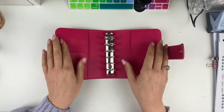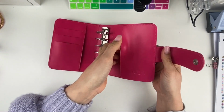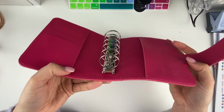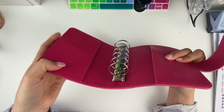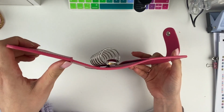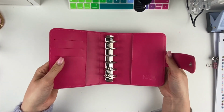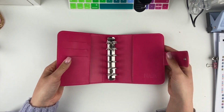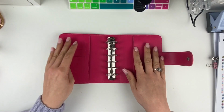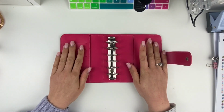So on the inside you have two secretarial pockets, one on the left and one on the right, and then you have the 30mm pocket rings. So 30mm pocket rings right now in the planning world are mostly impossible to come by, basically because of the coronavirus. A lot of the Chinese suppliers are seriously backlogged in their orders.